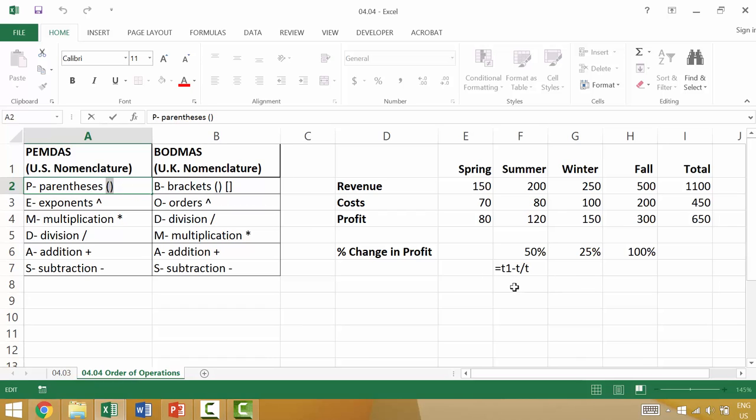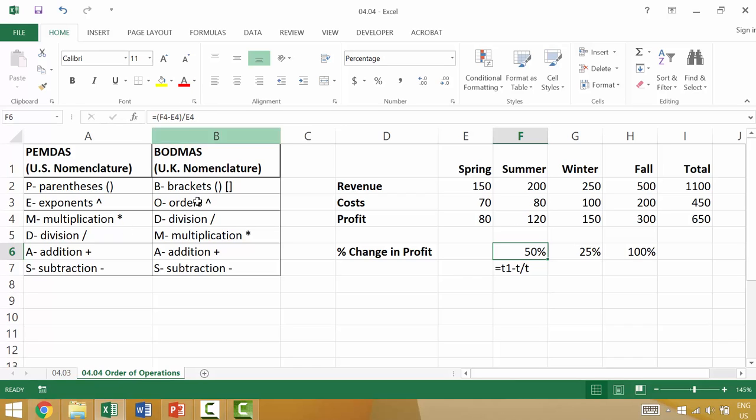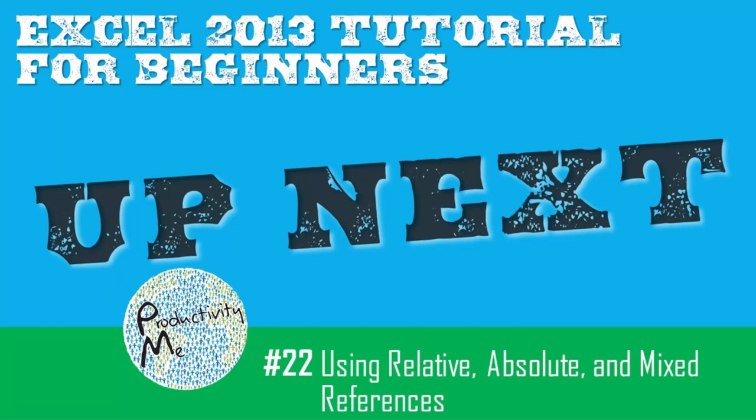So this is particularly true with formulas, which we'll cover more in a later video, but it can be really, really frustrating when you get the wrong answer in Excel, and often it's going to be because you're missing parentheses or you have some issue with the order of operations. In this video, we looked at really the idea of making sure that you have the correct parentheses to indicate to Microsoft Excel which order of operations you want it to do, and then it would go ahead and do that.